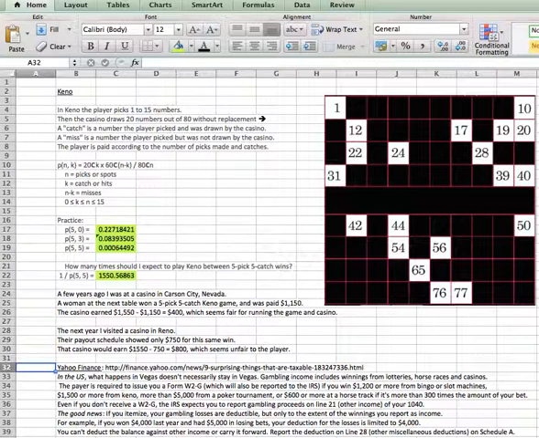The good news: if you itemize, your gambling losses are deductible, but only to the extent of the winnings you report as income. For example, if you won $4,000 last year and had $5,000 in losing bets, your deduction on the losses is limited to $4,000. You can't deduct the balance against other income or carry it forward. You have to report the deduction on line 28, which is other miscellaneous income on Schedule A. So the IRS kind of takes some of the fun out of casino gambling, doesn't it?